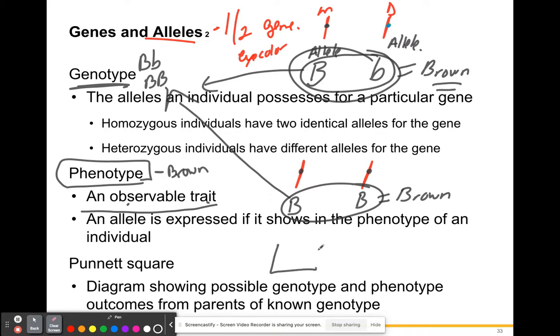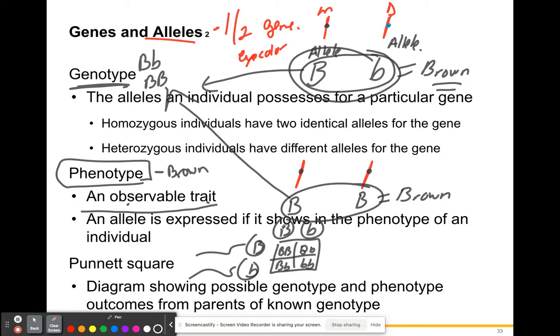A Punnett square can take two individuals, and you have to know the parents. You take the parents' genotypes, and you put them onto the Punnett square, and the Punnett square can show the probability of organisms being born from those two individuals. So if I have an individual that is capital B, lowercase b for eyes, and another individual that's capital B, lowercase b for eyes, these are the possible combinations that I can get for their children, right? Because this is essentially a sperm, and these are essentially eggs, or vice versa.